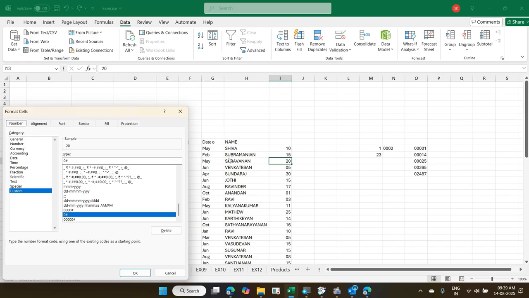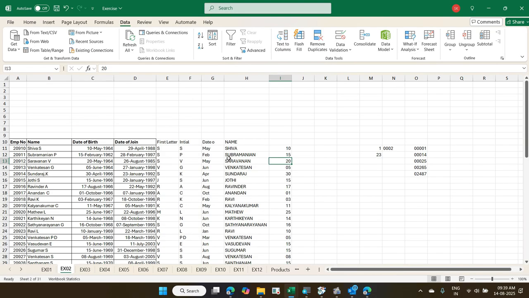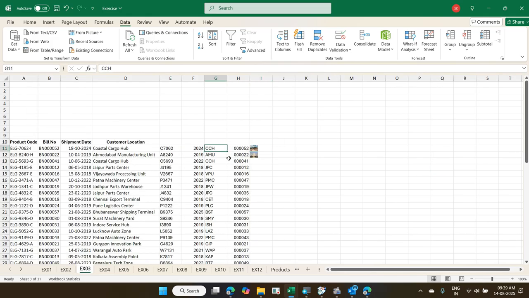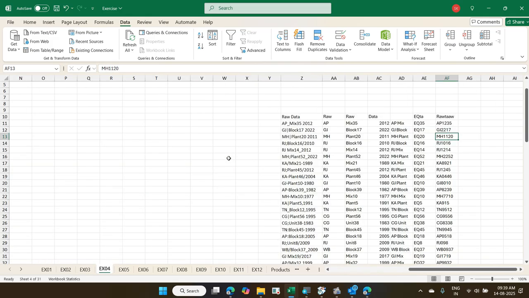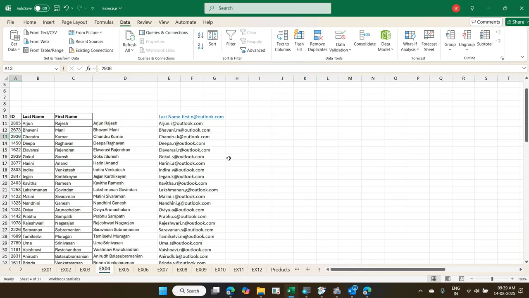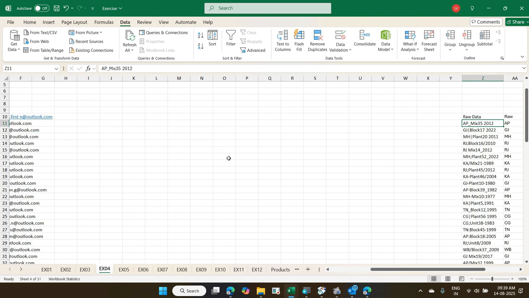Very good. You did it and you did some task also. How to separate it like this. Then we have seen flash fill is not only used for splitting the data. Flash fill can be used for combining your data also. Two data can be combined using the flash fill, and even you can create an email ID. But the email ID, if you don't want it, you can right click and you can delete that hyperlink also. And you did a task on how to separate using flash fill.